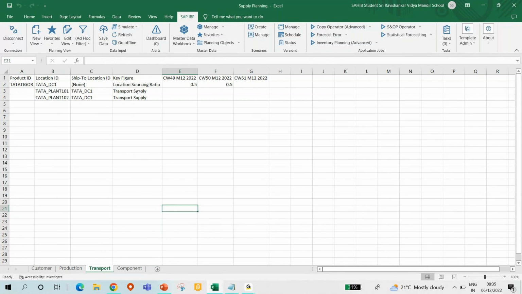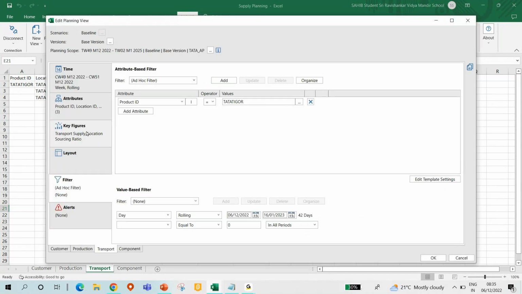So from the receipt perspective as well, I think it didn't get anything. So let me bring that transport receipt now here.